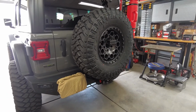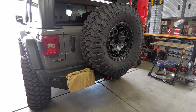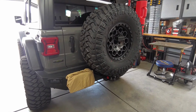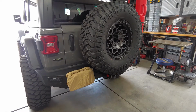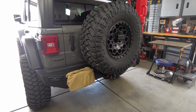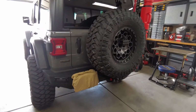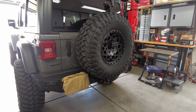Tire pressure. I don't do the recommended door tire pressure on this stuff ever. A lot of that stuff is set up for gas mileage and just people not knowing what the hell they're doing with the vehicle. I ran these ones, I did 550 some miles one way and came back the same way, highway, and then about 300 off-road. Real quick on off-road, since they are mud terrain tires, they clean out rocks pretty good. In fact, they don't pick up very many rocks. A lot less rocks being flung with these than the BFs that I had on there, the stock tires.